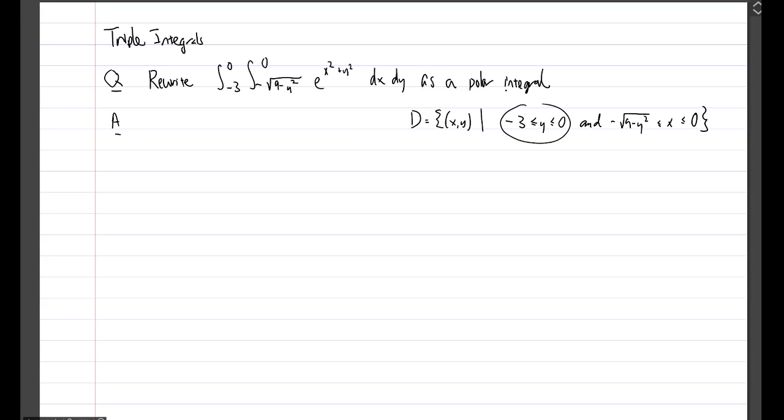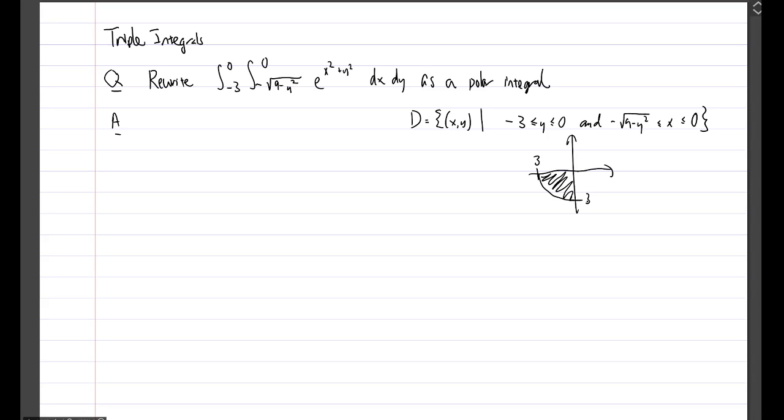We're going to be under the x-axis, and x less than or equal to 0, so we're left of the y-axis as well. So this should be all of the points that are over here. Yeah, so a circle of radius 3 filled in, but only the quarter circle, just the part in the third quadrant.